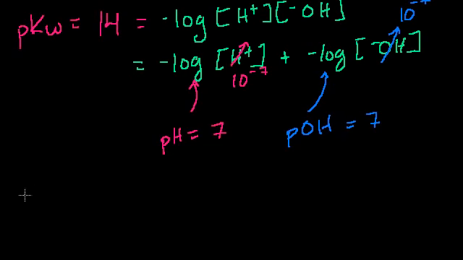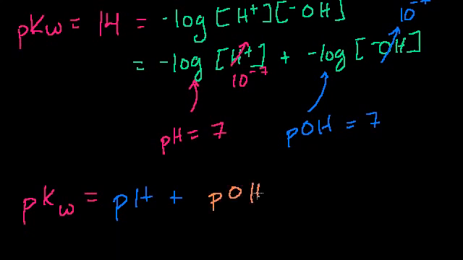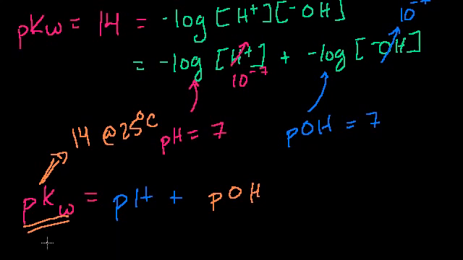You get right there that little formula that the pKw, or the negative log of the equilibrium constant of water, is equal to the pH of water plus the pOH of water. And this at 25 degrees Celsius is the thing that's going to stay constant, because we're going to start messing with these things by throwing acid and base into the water. This thing is always going to be 14 at 25 degrees Celsius. Remember, as long as you keep temperature constant and you're not messing too much with the molecule itself, your equilibrium constant stays constant. That's why it's called a constant.